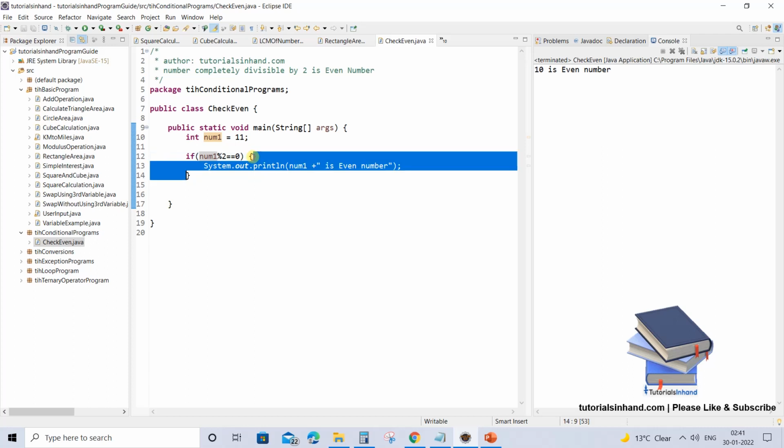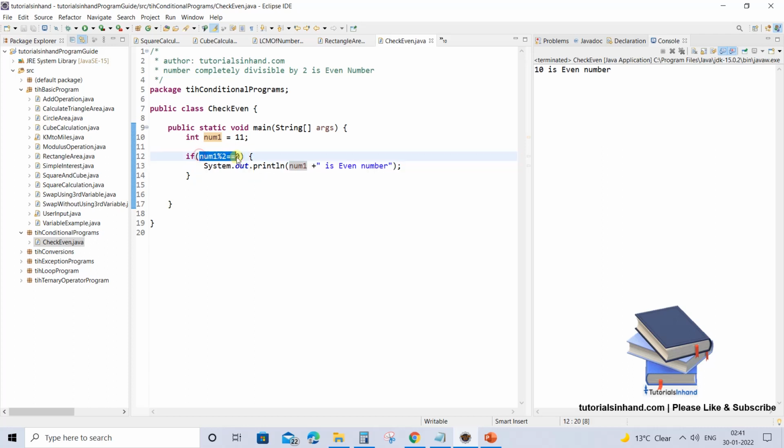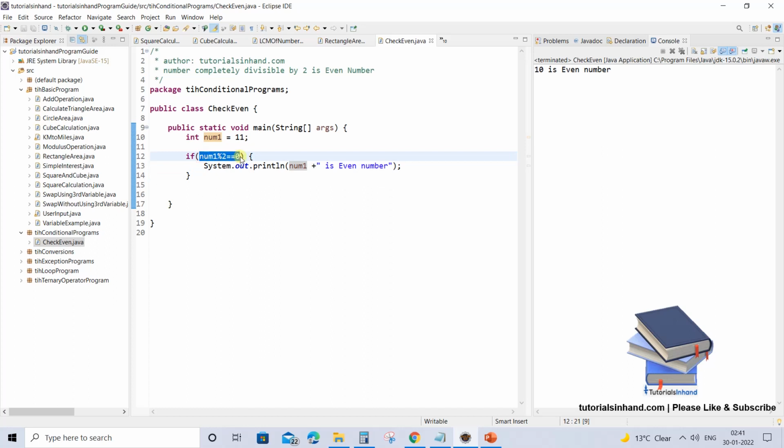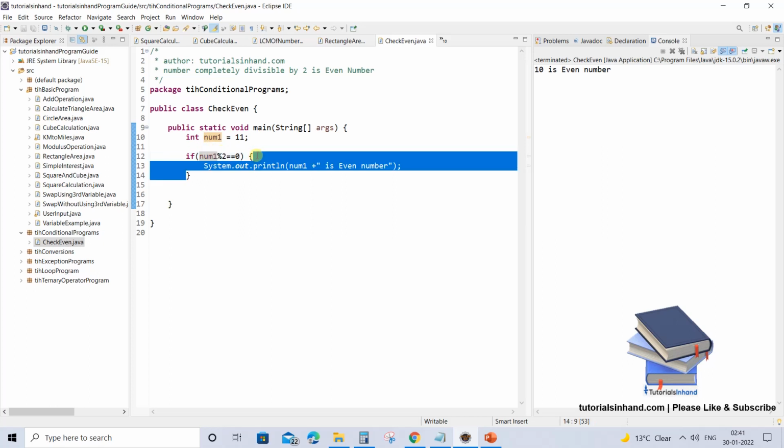And this time we do not get the dead code as we saw earlier when we hard coded the value false, because it does not know whether num1 mod 2 would always be 0 or not. But if we hard code it false, then we are saying that this is always false. So that is why earlier the code became unreachable, but this time it will evaluate based on this condition and then find out whether it is true or false, and based on that it will judge whether this code would get executed or not.